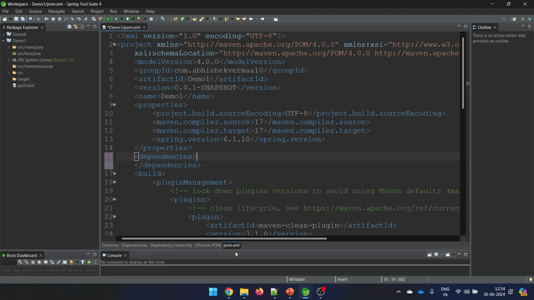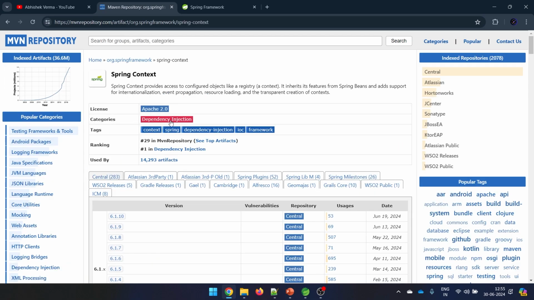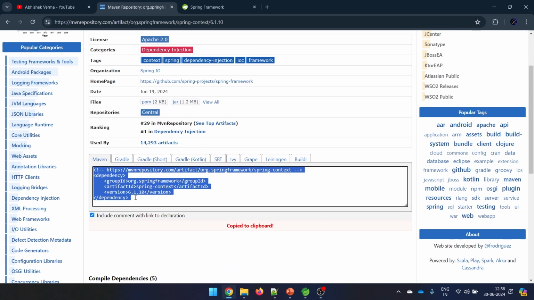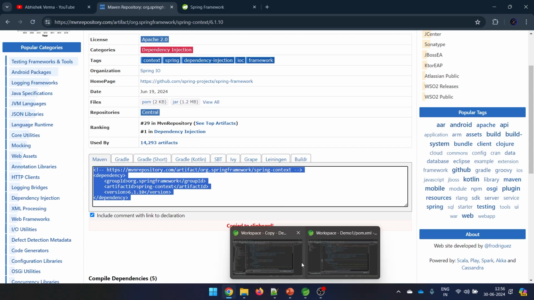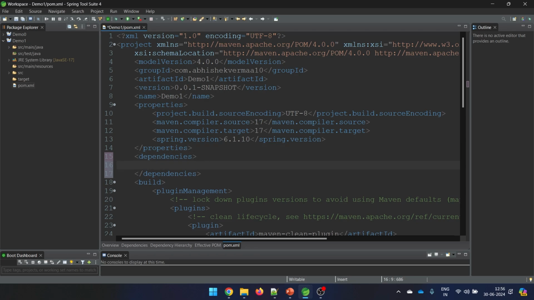Now which dependency? Let's go here. So here we are. As you can see, I have already searched Spring context in advance because that was the only dependency required in order to make use of Spring. I'll go to this particular point, and there you can see so many variants are there. Maybe at the point of time when you are watching this video in future, there is some latest variant, so you can use that particular one. Currently here 6.1.10 is the latest one, so I'm using that. I'll copy this from here and paste it out here.